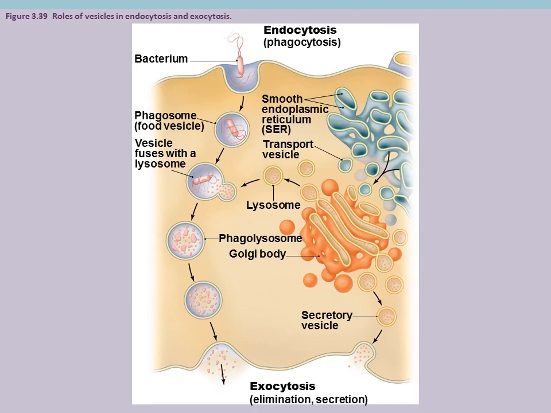The cell's very, very good about recycling things. So any components like proteins from the bacteria, it's going to break those down. You reuse the amino acids. Reuse the nucleotides from the DNA. Anything that it can use, it will reuse. And then any of the waste products, as you can see, that vesicle is going to be the remains. Those waste products will be secreted, eliminated from the cell.